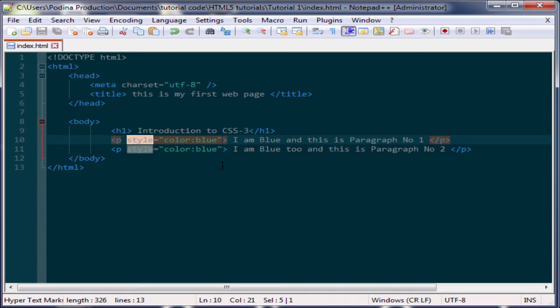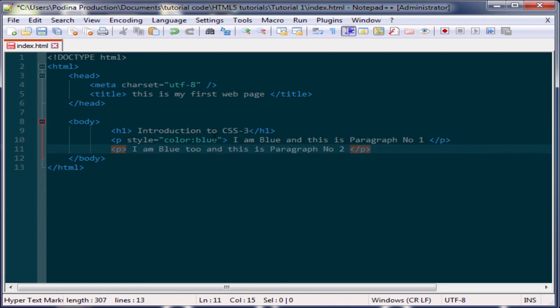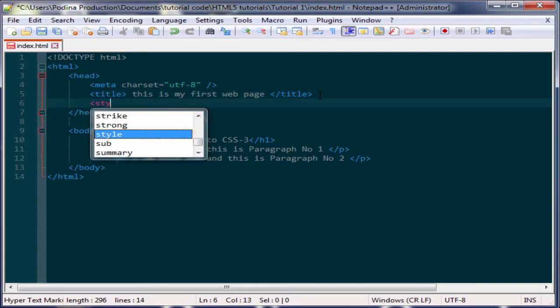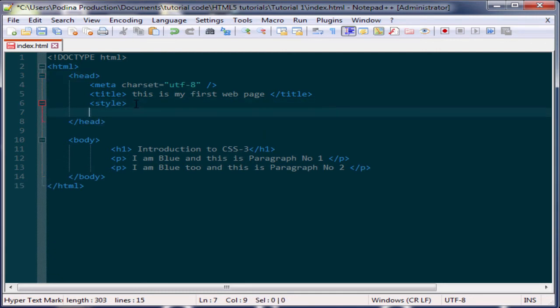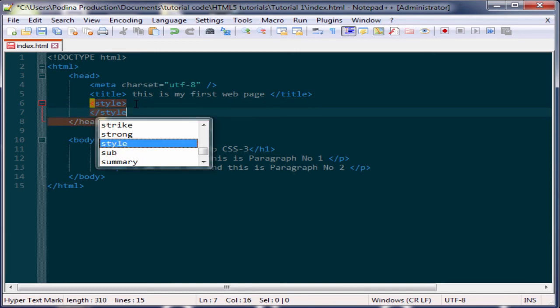Okay, so there is a much better way of using CSS if you want to change multiple elements, and that is by using something called an internal style sheet. To use an internal style sheet, you put in one of these style tags in the head of your document, and then you have to end it off as well.